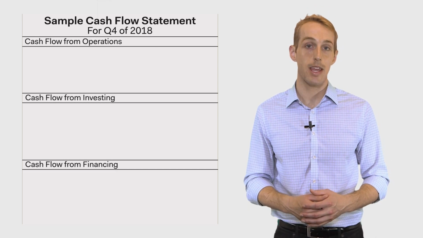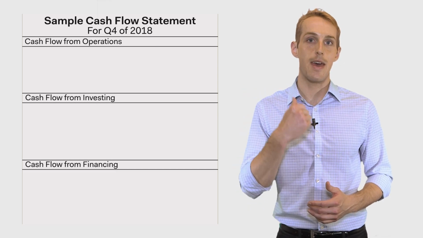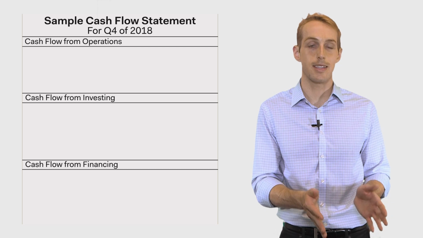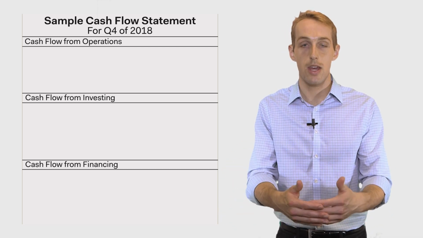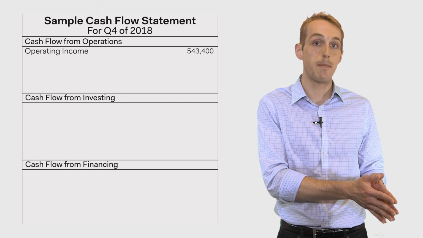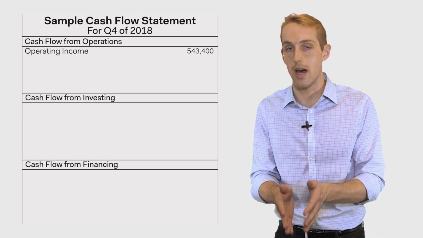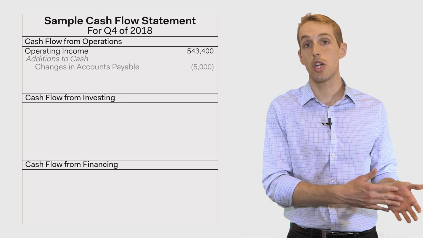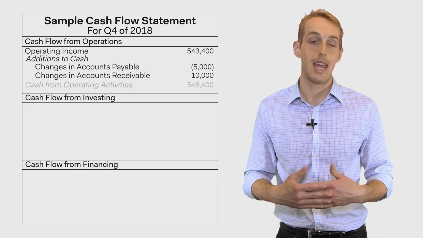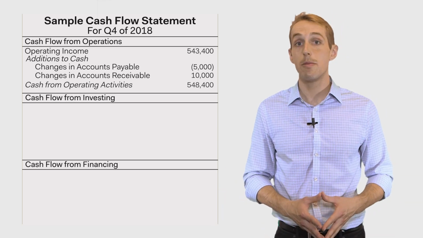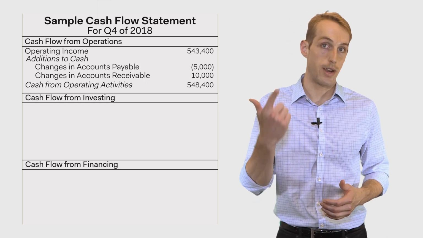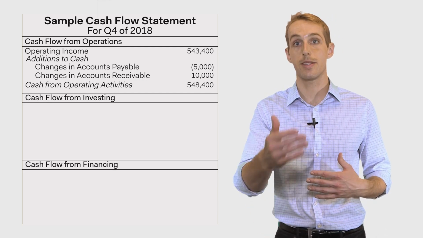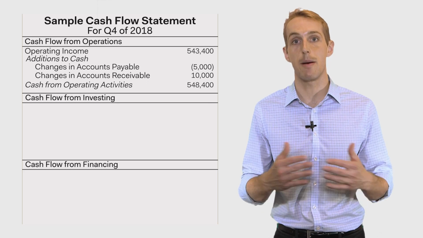This section of the cash flow statement can be derived in two ways, the direct method and the indirect method. In the direct method, each category of operating receipts and disbursements is listed separately. In the indirect method, you start with operating income from the income statement and then make adjustments to get to the operating income equivalent on a cash flow basis. For example, you would start with operating income and then make adjustments for things like changes in accounts payable or accounts receivable to get to cash flow from operating activities. No matter which one of these two methods is used, direct or indirect, the cash flow from operating activities section always ends with the actual amount of cash spent or received by a company from its day-to-day business operations.